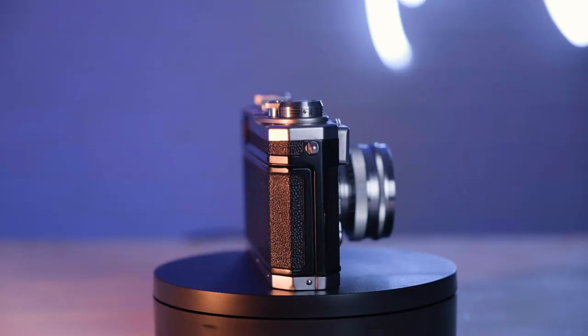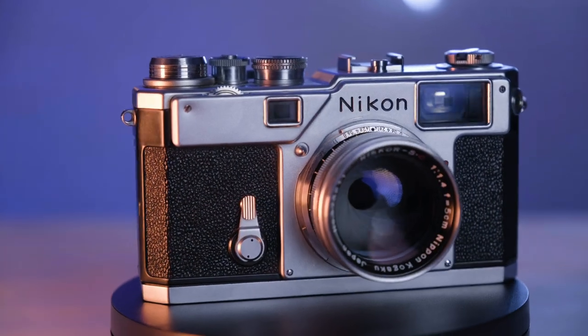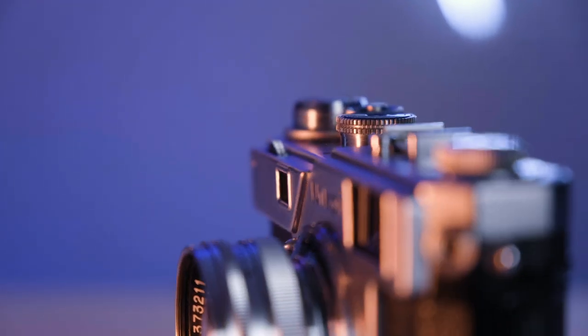I've finally got around to the Nikon S2. This has been sitting on my shelf for months — I finally put a few rolls of film into it. This is my buddy Chris's camera. It's a phenomenal rangefinder, though I have mixed feelings about it, which we'll go over. It's got a one-to-one viewfinder, perfect for street shooting — I can keep both eyes open, see what's coming into my frame, and capture it. It's got a phenomenal 50mm f/1.4 lens, shutter speeds up to 1/1000. He got this at a pawn shop for next to nothing.